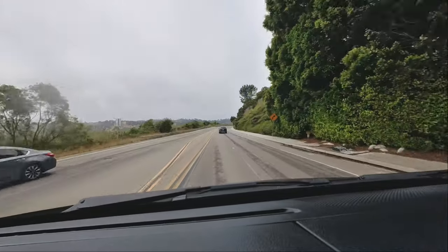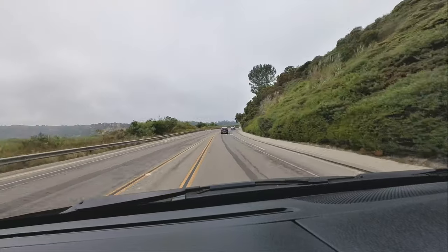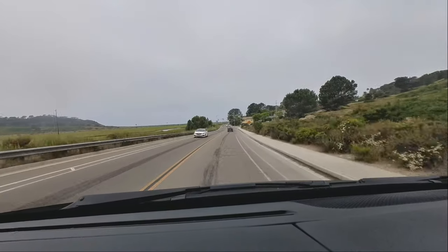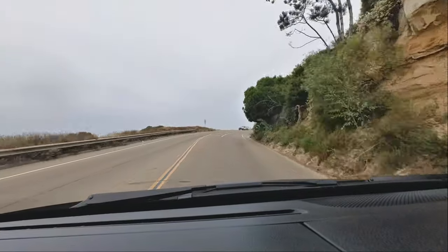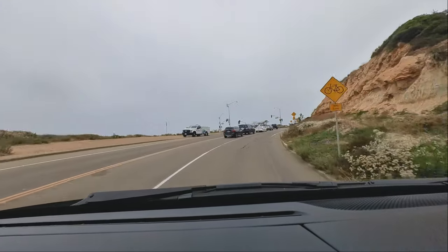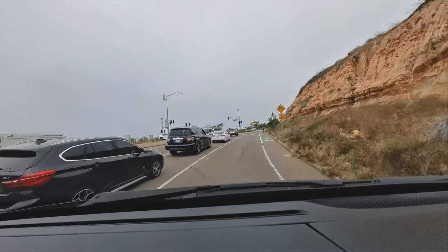Alright guys, so we just exited. We're about to hit Torrey Pines State Beach. It's a little gloomy over here, so I think we're gonna just drive up the coast. Alright, so if you guys go left, that takes us to Torrey Pines State Beach, as well as some Torrey Pines hiking trails.